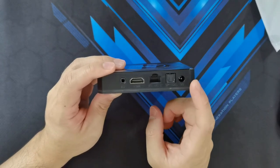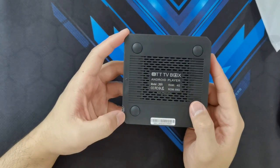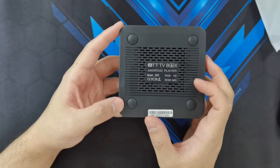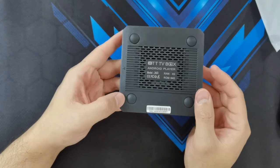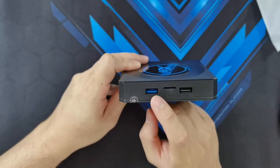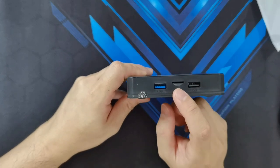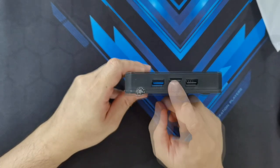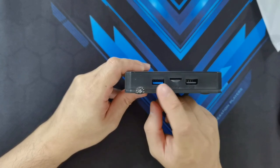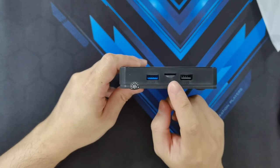So if you have an audio system that actually supports optical, then you can use the optical cable and attach it. And at the bottom you've got 'TV box, Android player.' It does say it has 4GB of RAM and 64GB of storage. And at the right side, you've got a USB port here — looks to be USB 3.0 — another USB that seems to be 2.0, and you've got a microSD card slot. So if you've got movies you want to play, copied on your microSD card or USB flash drive, you can plug it in and play it.